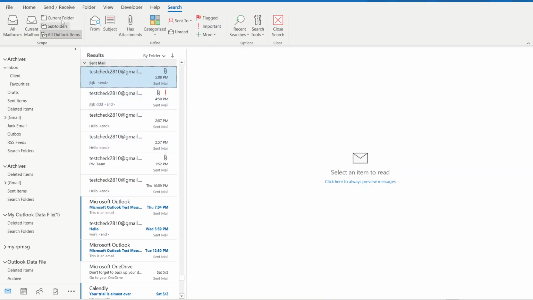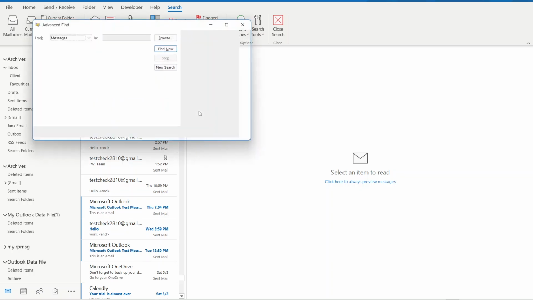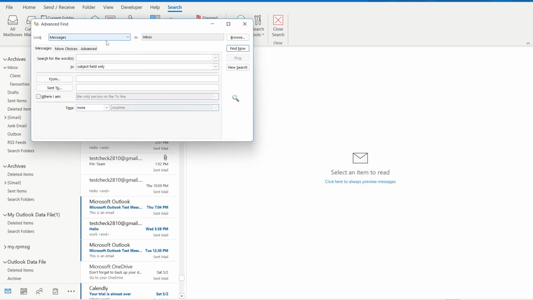precious time. To begin with, let's take a look at how to open the Advanced Search function. You'll want to be within the Outlook application, so if you haven't opened it yet, go ahead and launch your Outlook client. Once that's done, there's a quick keyboard shortcut that you can use to access the Advanced Search. Simply press Ctrl, Shift, and F all at the same time. It's a bit like playing a chord on the piano. Press all three keys simultaneously, and you'll see a window pop up called Advanced Find.